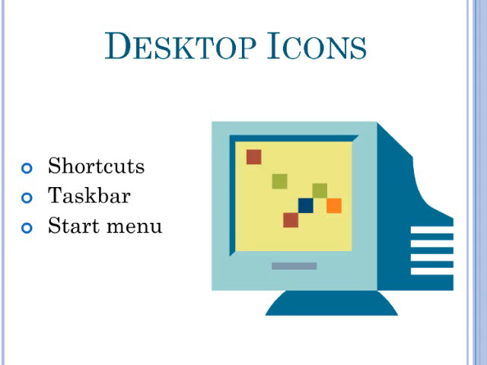If you use Word every day, you don't want to dig around in your hard drive to find the program file each time. So, instead, you would have what's called a shortcut on your desktop. The shortcut is actually a link to the real program file that lives elsewhere on your computer.